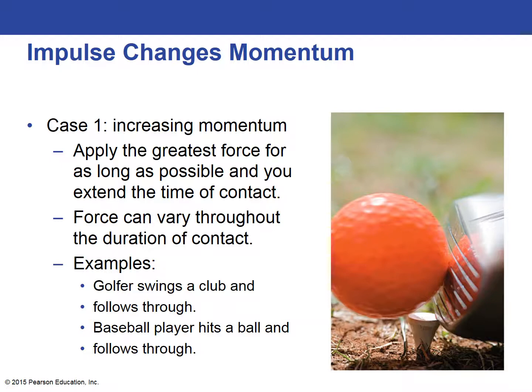The same is true of a pitcher on the diamond of a baseball field, that to get the greatest velocity, he wants to make sure that the arm is pushing against the ball for as long as possible before it is released from his arm. Obviously, then pitchers with longer arms have a slight advantage because they can maintain contact with the ball for a longer period of time.